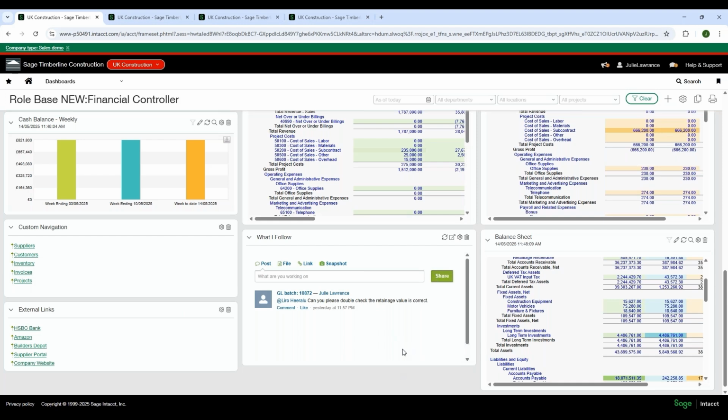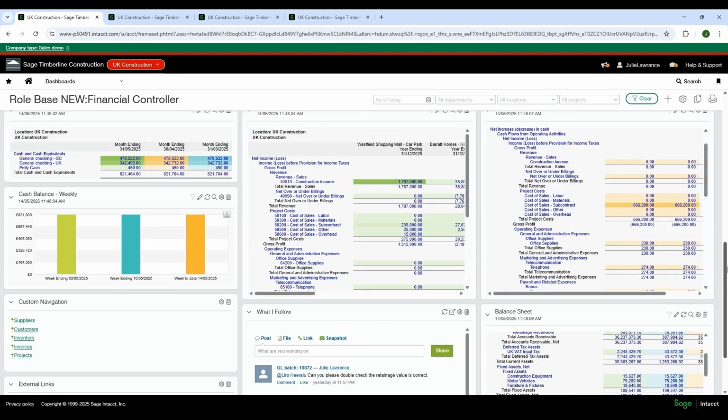Now we can also have outstanding approvals. They're very customizable as to what we can contain on a dashboard, and you can have as many dashboards as you want, and these can be shared amongst individuals. Now you can see here as well in the middle, I've got a chatter functionality. So we can actually communicate with each other from within the platform as well. And we can have the system send an email when a communication has been done.